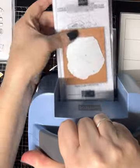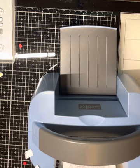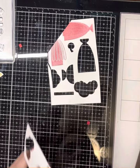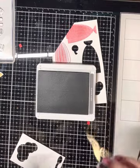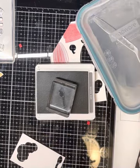Like I said, I think I'm going to do one more spoon real quick for that last little bowl thing. So sorry about that. So let's do that real quick. I didn't put my spoon or anything away, so that's good. Let's just let you sit there for a second and get our silver embossing powder back out again.